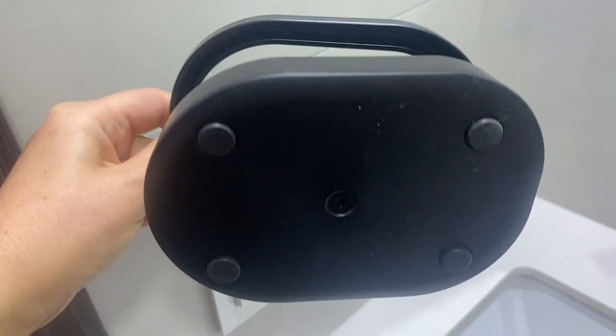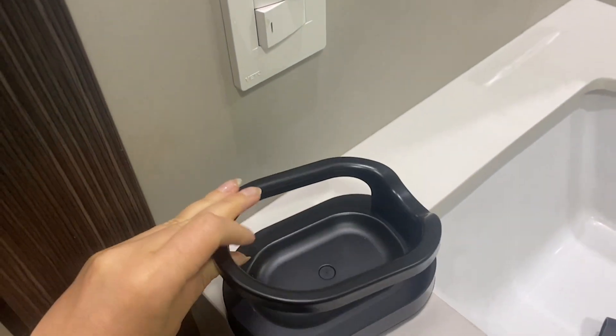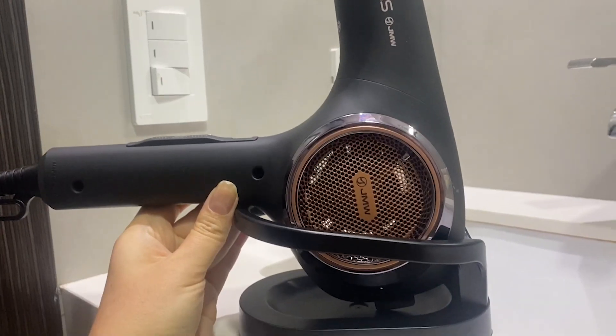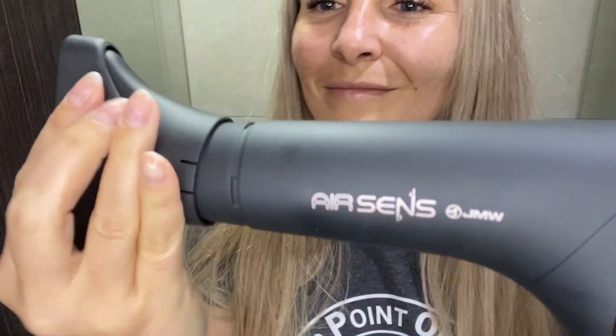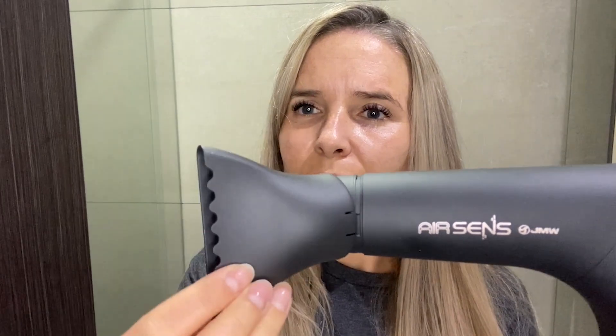The accessories with this hair dryer are incredible as well. I don't have a lot of counter space in my bathroom, so I love the holder — it's non-slip, so I can just rest my hair dryer in there no problem. It also comes with two different styling nozzles that are so easy to use. It's such a sleek, lightweight hair dryer — I know you'll love it just as much as I do, and that's my point of view.